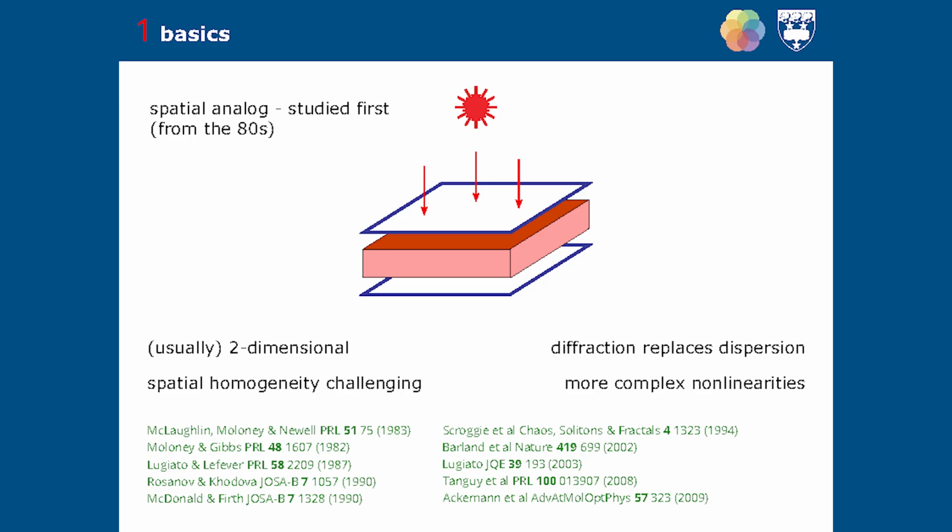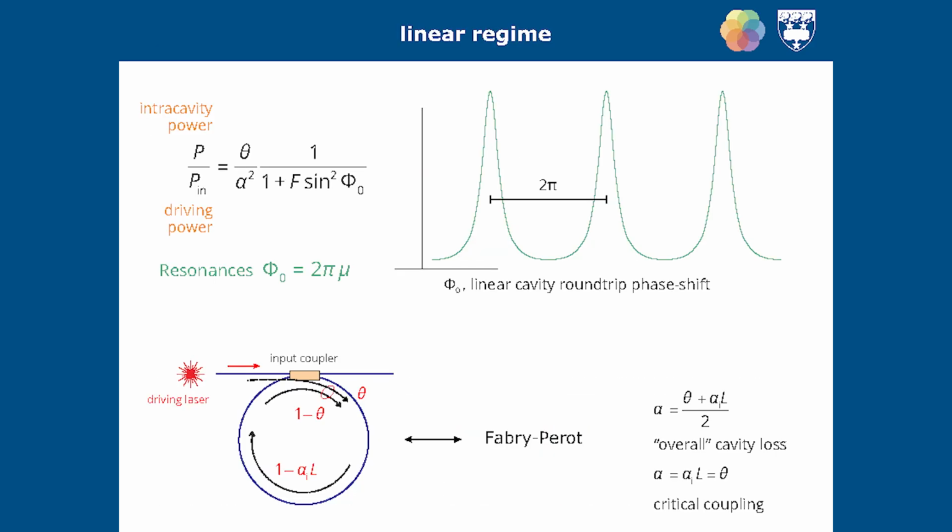And basically what happened is that dispersion is the word of the day, I think, but in this system, dispersion is not important. It's replaced by diffraction, which is the spatial equivalent. And in terms of experiment, there's some complication in the fact that quite often these planar resonators are not totally planar. The two mirrors may not be totally parallel, and it creates some challenges. But there was a lot of experiment done in that field.